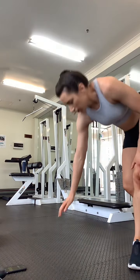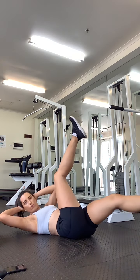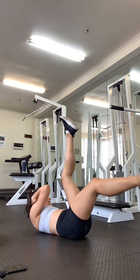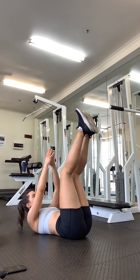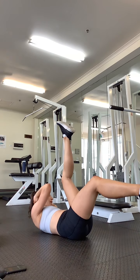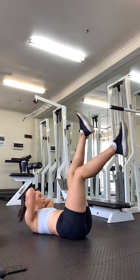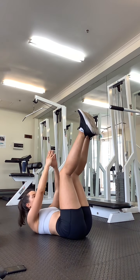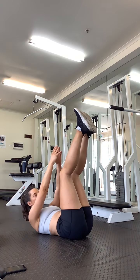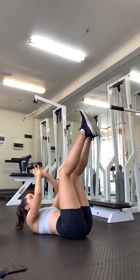Okay, on the floor. Bicycle crunches and normal crunches. Let's go — one, two, three, four, and up, one, two, three, four. Try and maintain a nice even breathing pattern. Keep pushing your back into the floor. That's full — one, two, three, four. Roll to the side, come back up.